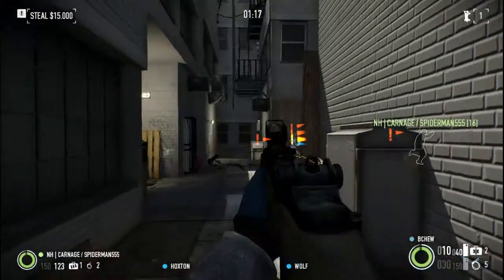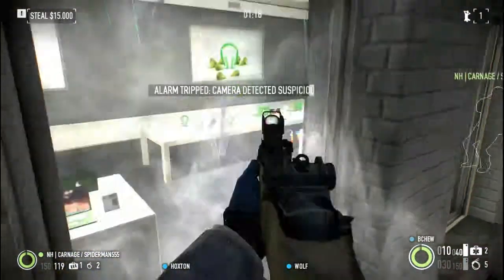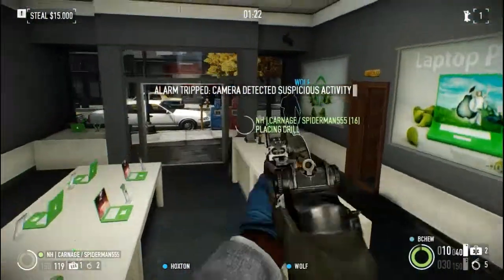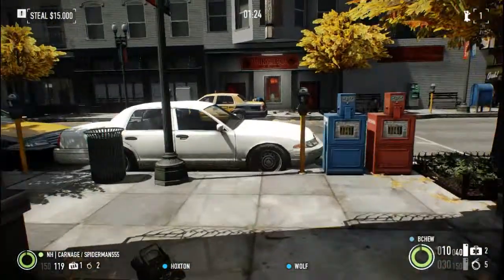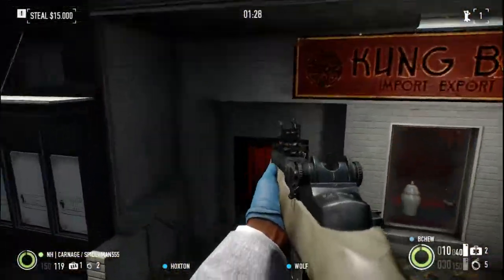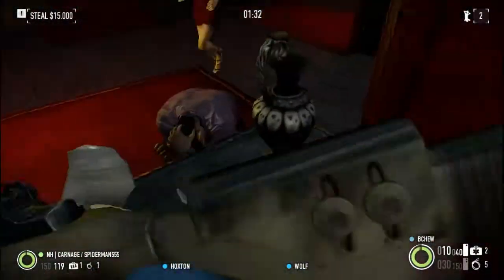In Payday 2 you can choose whether you want to do stealth or go berserk or whatever you want. We're not going to go crazy right now because I'm not really bothered. But on harder mode, you're going to have to do stealth whether you like it or not, because it's near impossible to go berserk or you'll get yourself killed. Unless you're at level 100 on this game.